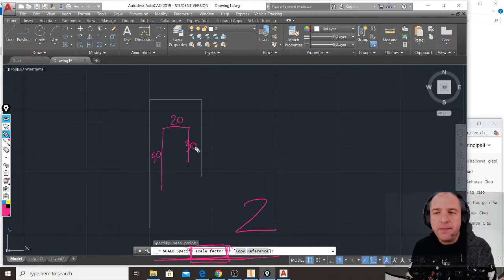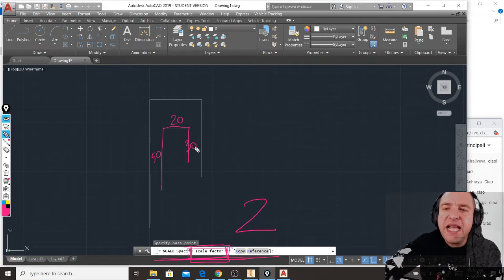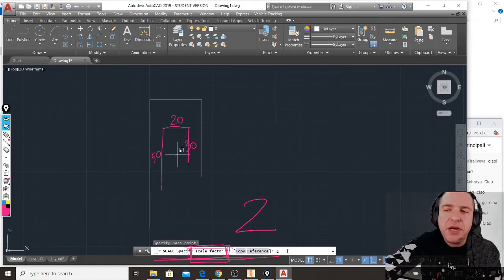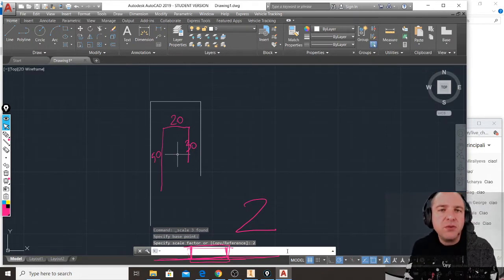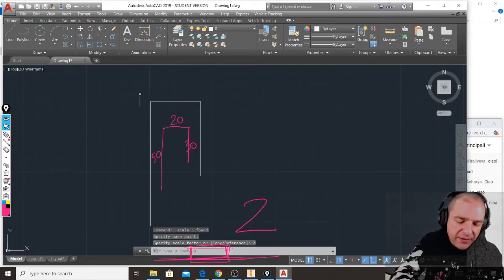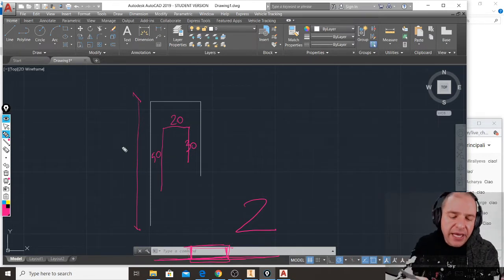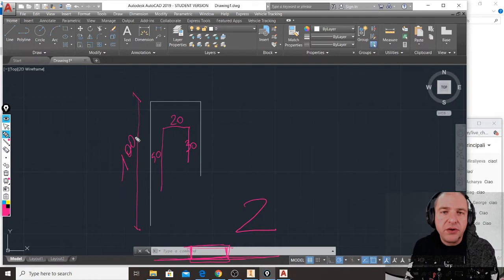If I click scale, and as a scale factor I type 2, 2, and 2, and then press enter, what happens to my selection is that now this is a line that is exactly 100 millimeters long.